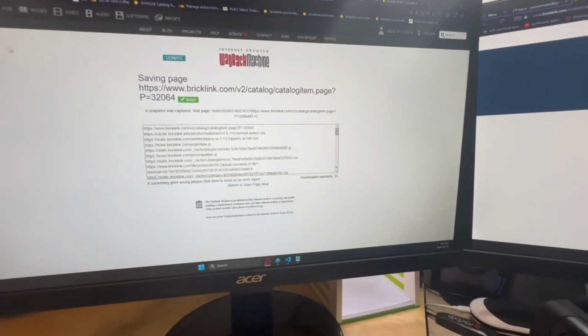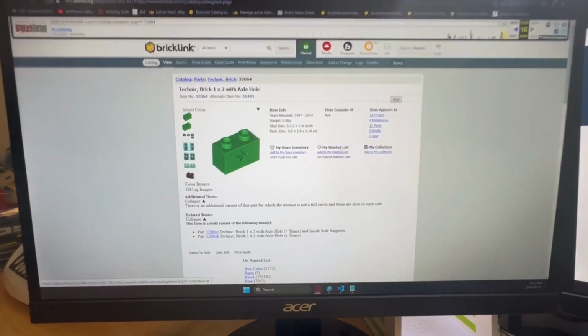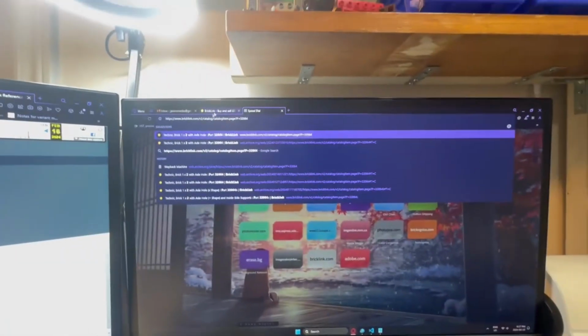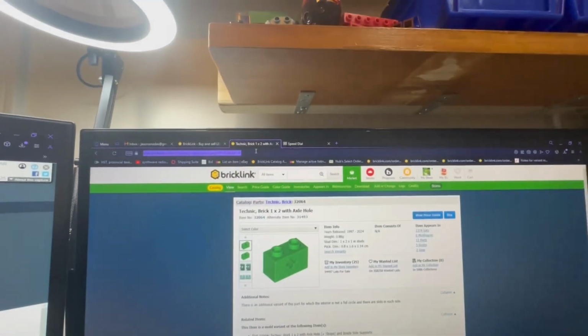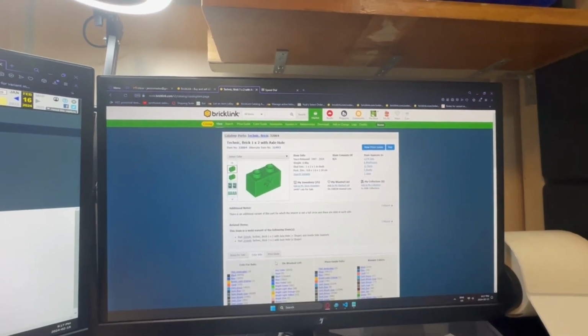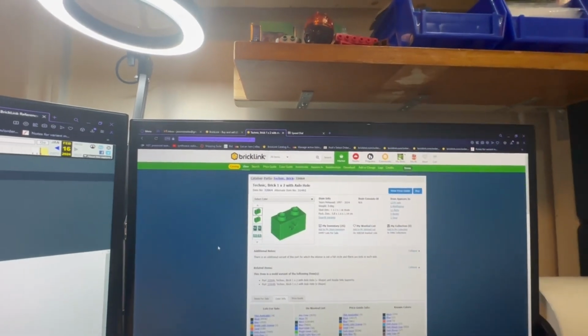So the moment of truth for this next attempt: will this page be saved? Will it have a working link and look good? Neither, or one? Let's let it load, and of course the styling is not working. So as you can see, the link probably works, but that's just really weird looking. And this link works because it hasn't crashed yet. So then what I'll do is go here, and I may see the problem now. As you can see on this one here, there was nothing saved on the URL. It's just part equals 32064, but it doesn't have the hashtag type equals part. I think that's what it means, or type is price guide or whatever. So that might have been the mistake there. So I'll need to wait another hour and then copy this URL, and then it should work.